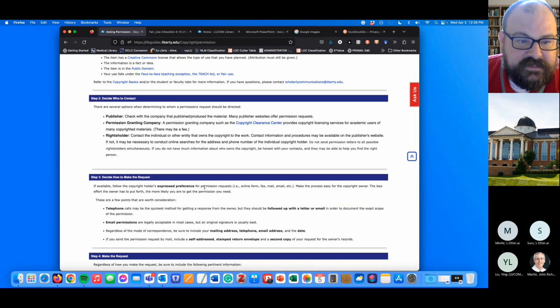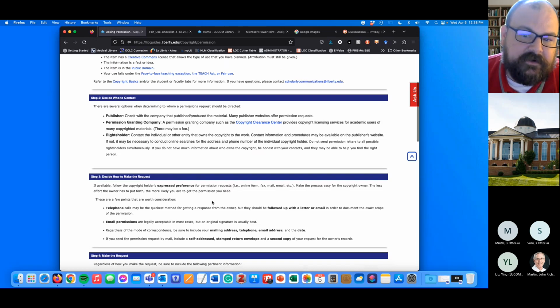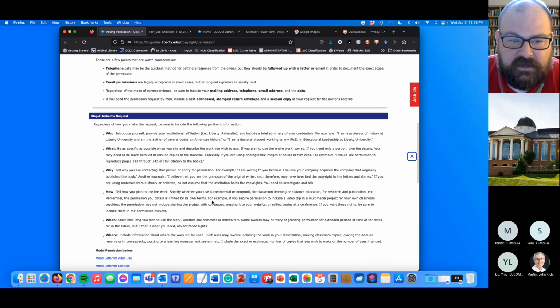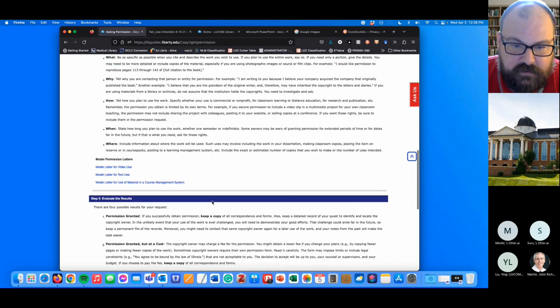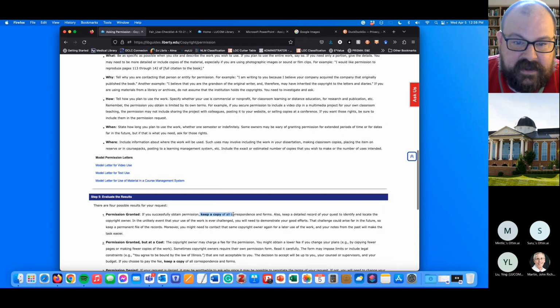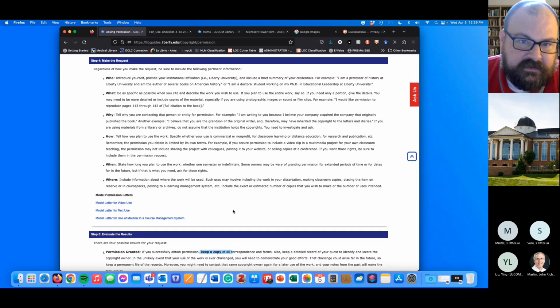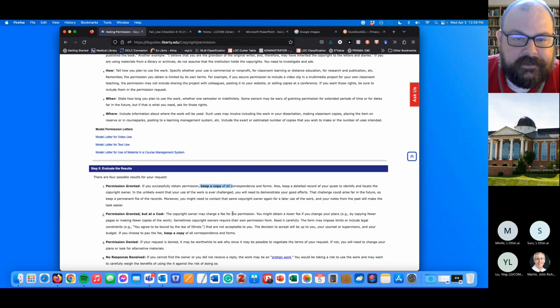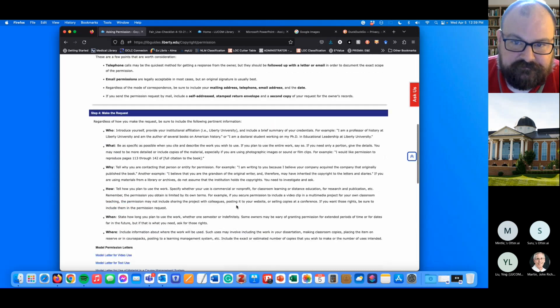If you do decide to call the owner of a piece of material that you want to request permission to use, always follow it up with an email or a letter, because you want that written record that you've been granted permission, whatever the terms were. If they charged a fee, make a record of that, and just keep a copy. Always keep a copy if you do this. That way there's no question later on about whether or not you made due diligence to request that permission.